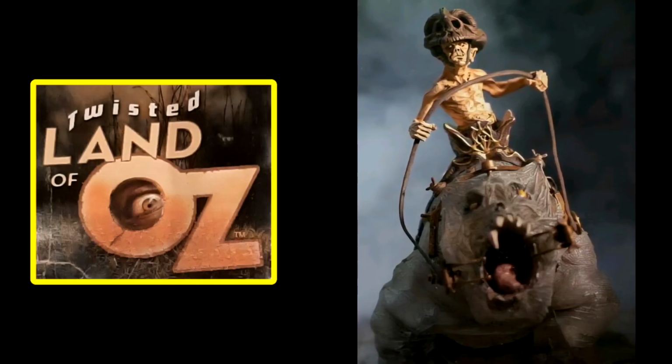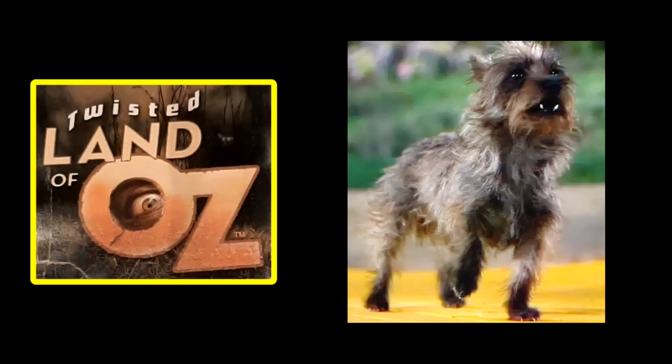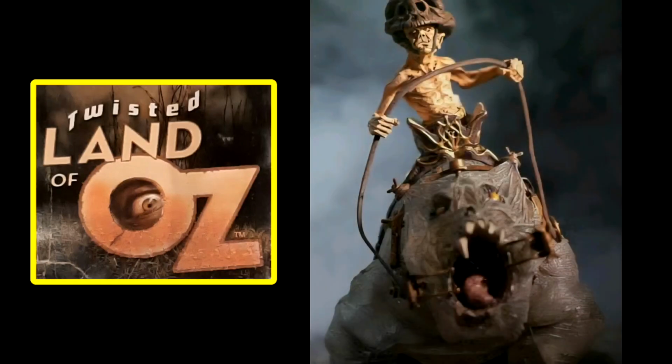Next we have Toto, and he's guarding Chapter 8. I don't know what this guy's deal is, but obviously it's a huge departure from what in the original story was a small yappy dog. Yikes. I don't know what this is, or what on earth it thinks it's doing. And I have no idea why this little chap is riding it. Let's just throw a stick for it, and hope it keeps it occupied. Fetch! Good boy! Who's a good boy?